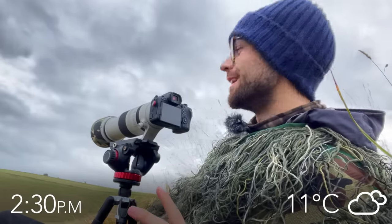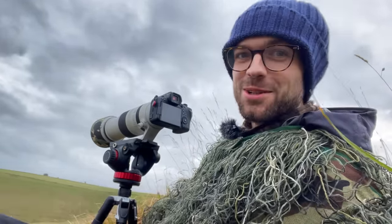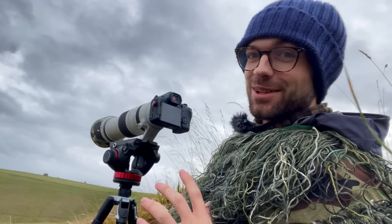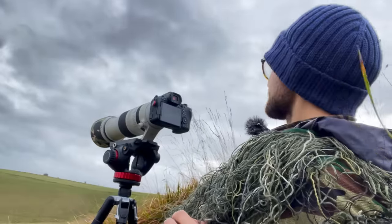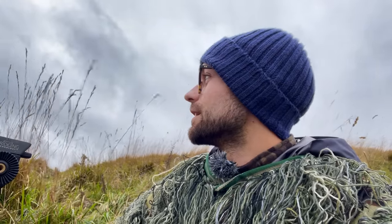I've just had a glimpse of two of them for the first time this afternoon, just the other side of the valley, so I've just got to sit here and wait and hope that they come over in this direction. There are at least four of them, there might even be five. They're still all the other side of the valley so I'm going to make my way down into the middle of the valley, keeping a really good distance from them. There's probably a bit more shelter over there and I think that might be why they're all on the other side at the moment.